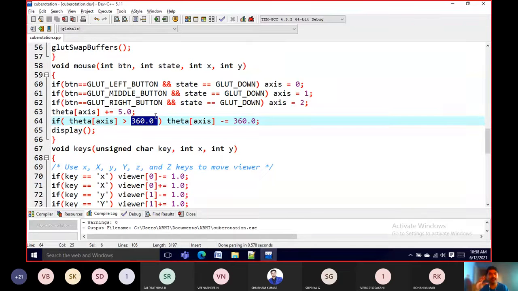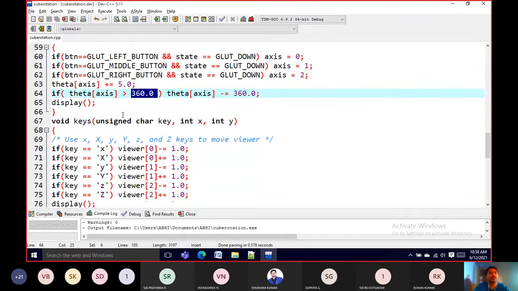So I save those values, and every time you press any of these buttons, you rotate 5 degrees. If it is the y-axis, you rotate in this way. If it is the x-axis, you rotate in this way. If it is the z-axis, you rotate in this way, like 0, 1. All right, so that's about the mouse.